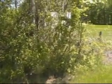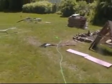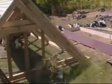All of these bushes will eventually come down, and probably my little workshop thing will be set right in there. And we'll have some clotheslines coming up here too pretty soon. A lot of work done, a lot of work to come.